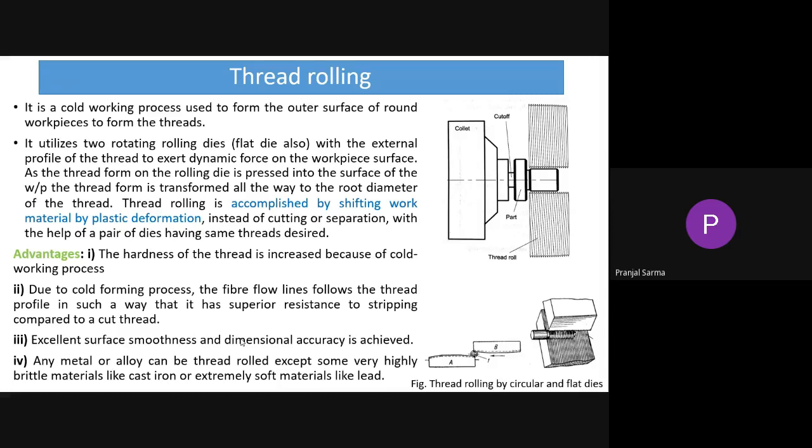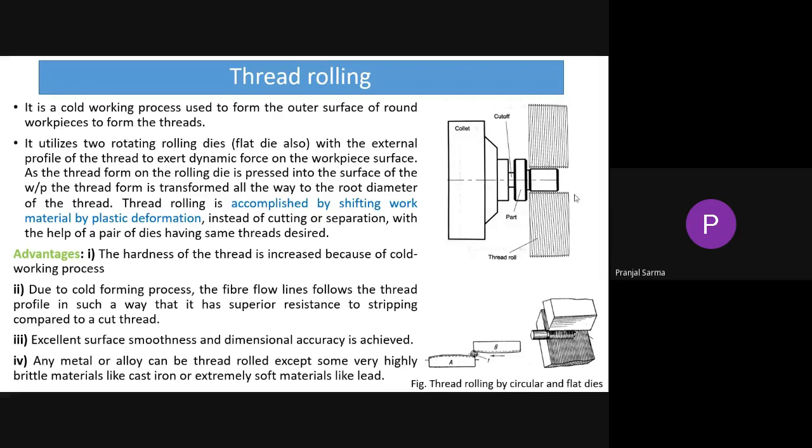In that case, this process utilizes two rotating rolling dies. Why are we using the word die? Because it has that particular thread profile, it behaves somewhat like a die. During the process, the positions of the profile that has been given will be filled up by the workpiece, and it is going to conform to that particular shape. That's why we use the word rolling die, or sometimes it may be a flat die also. These dies can be rolling, which is evident in the figure above, or flat, which is seen in the figure below. On those dies there is the external profile of the thread, which we want on that particular workpiece.